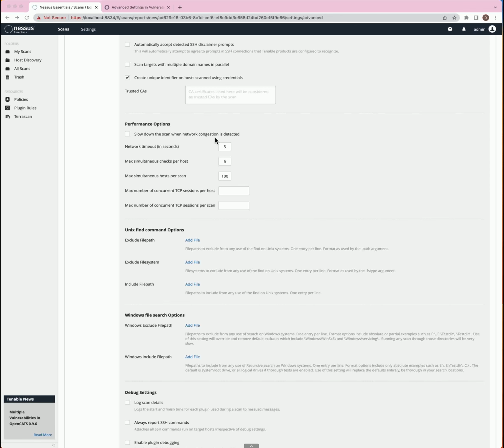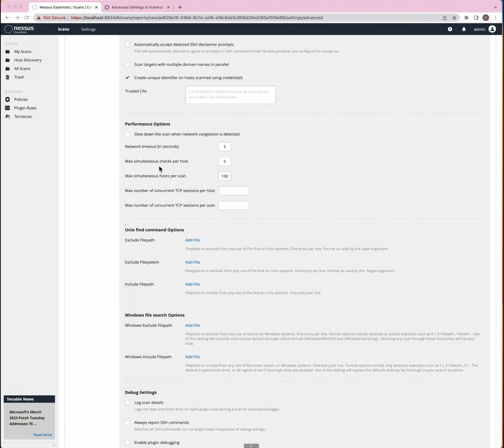This helps so that Nessus can adjust the scan to accommodate and ease the bottleneck. Now, network timeout in seconds, you're asking Nessus to wait until it receives a response. This is helpful for slow networks.